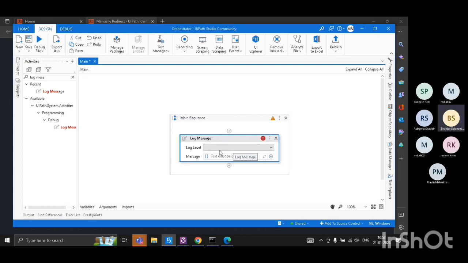You five people can work together and design one small task. Log level Info, double quote, put Process is started.